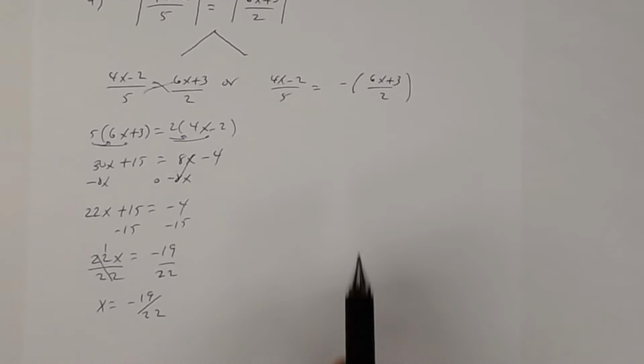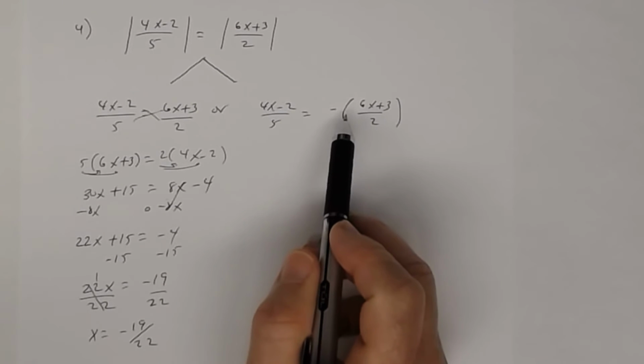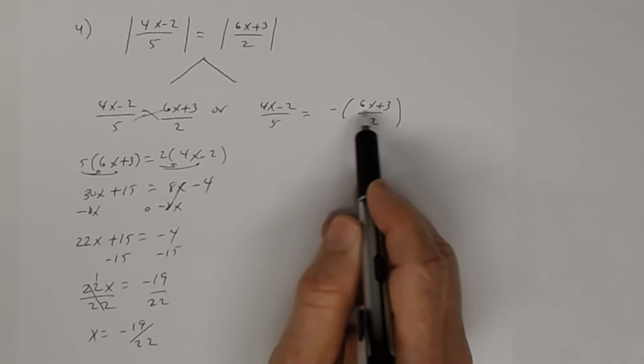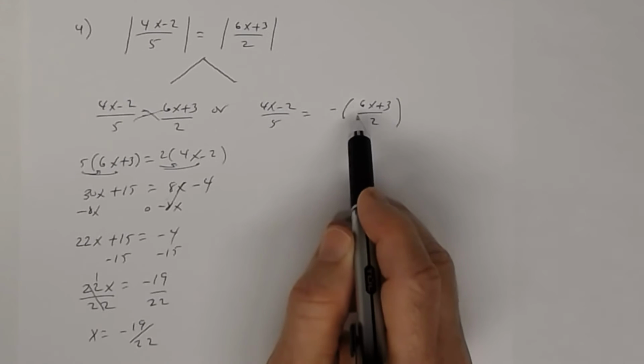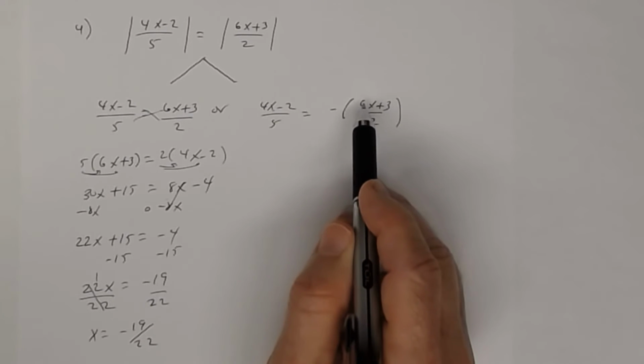Now, okay, so let's go ahead and solve the second equation. Now remember, when we did that one, we said the opposite of this, so be careful. So I'm going to go ahead and take the opposite of this rational expression. Now when taking the opposite of the rational expression, we're just going to take the opposite of the terms that are in the numerator.